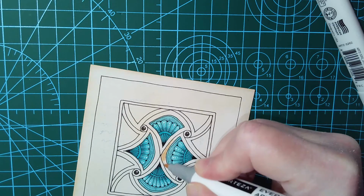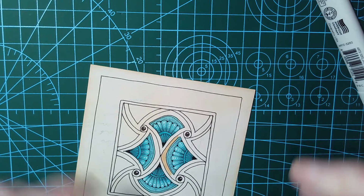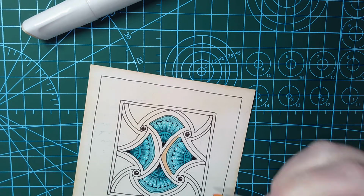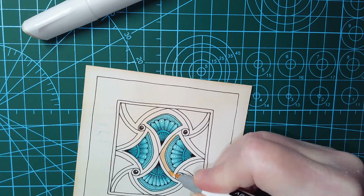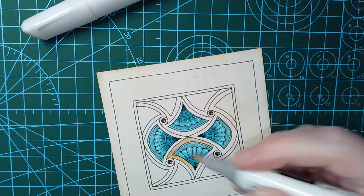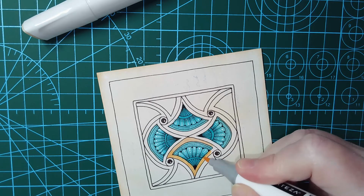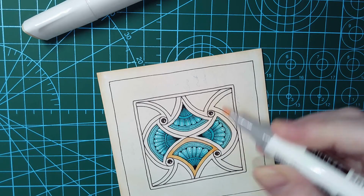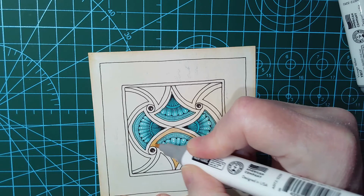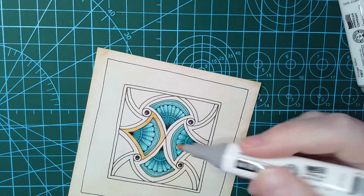So I'm putting the, I want to call it opal, but it's not opal. What's it called? Cream pearl. So why I insist on trying to call it opal pearl is beyond me. And the vintage yellow. But really, really simple blend. That actually will work nicely, I think, because it means that I've got a variation in colour around each of these shapes. Again, I'm just going to blend them into each other. Don't need to blend it all the way along, just a bit, and perhaps do one on the other side.